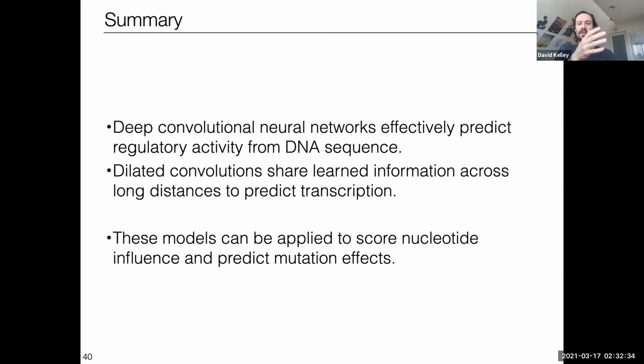But hopefully the presentation here gives you an overview of the ways we can think about the data we have in biology and genomics and design neural network architectures that are capable of going from really basic inputs like DNA sequence. You can do this sort of stuff on RNA sequence, on proteins, and with the right set of transformations and enough data, you can learn some pretty cool stuff.